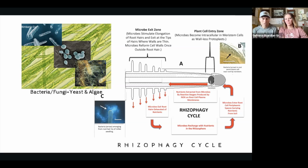One other key metric here is that this process, and most biological processes, will be stopped by spoon-feeding nutrients to our crops. So we were at a really beneficial, critical point in our transition, where we had already eliminated our fertilizer when we jumped on with understanding this method. So we had everything set in place to engage in this process rapidly. And this process under high fertility wasn't allowed to happen.